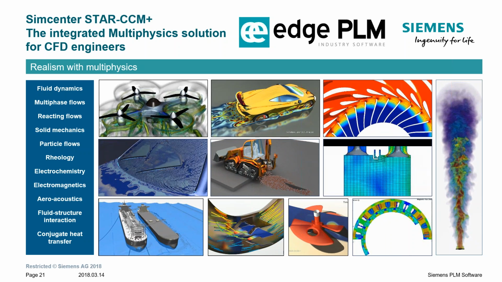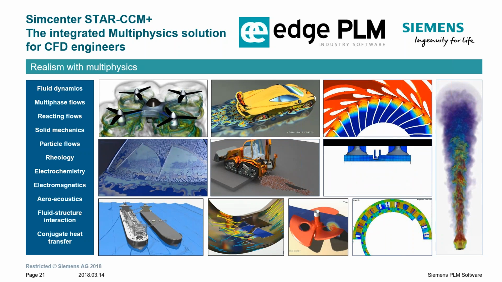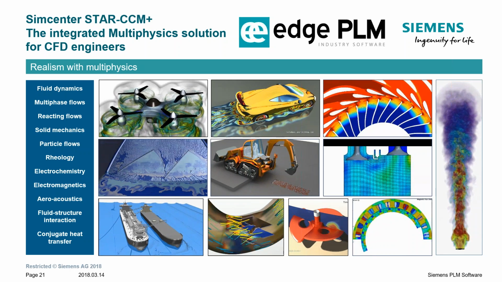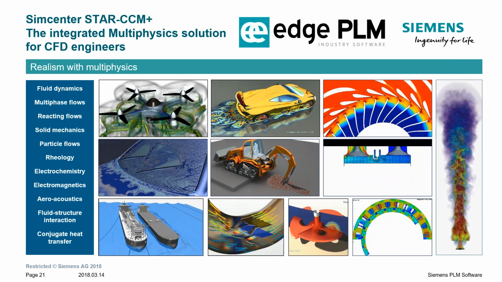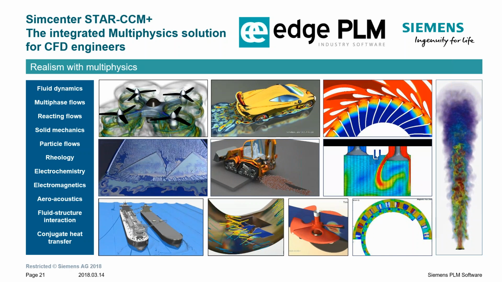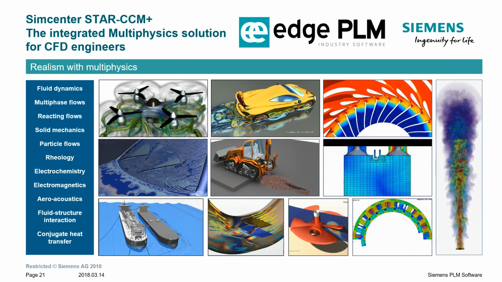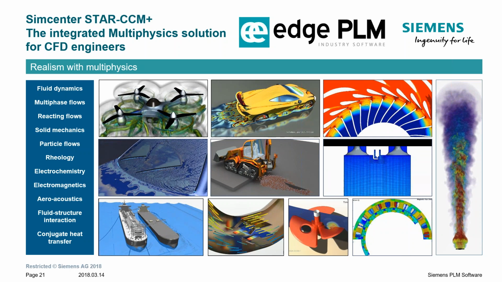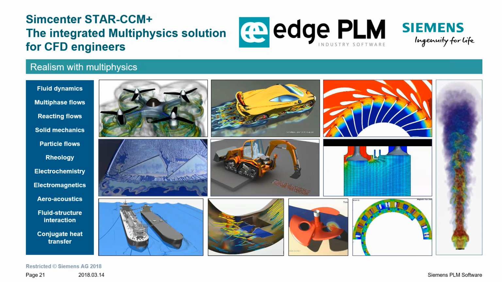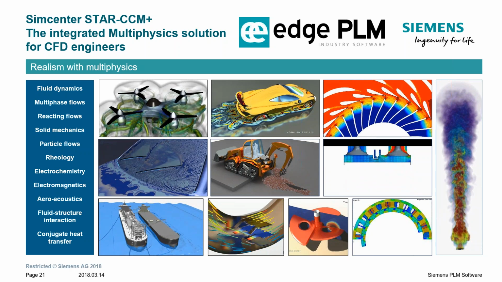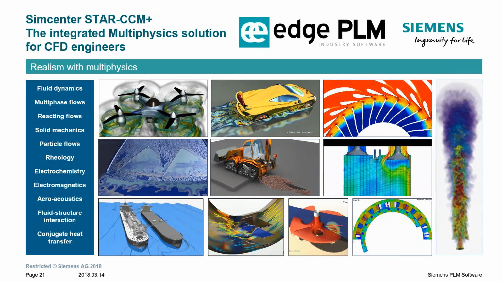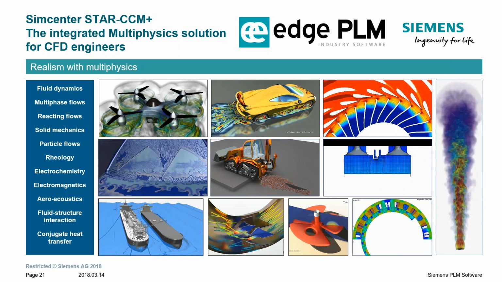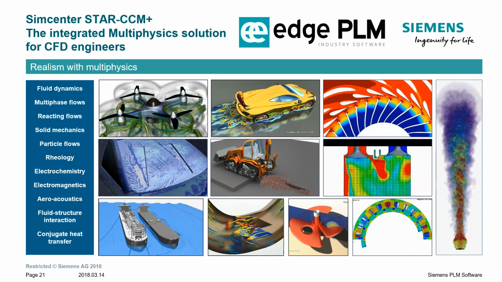Particle flows. The discrete element method, or DEM as it's commonly known, can be used to simulate the motion of a large number of interacting discrete objects or particles, such as granular flow of aggregates, food particles, metal powders, tablets and capsules, and even wheat or grass. StarCCM is the first commercial engineering simulation tool to include a discrete element modeling capability that is fully coupled with a numerical flow simulation.